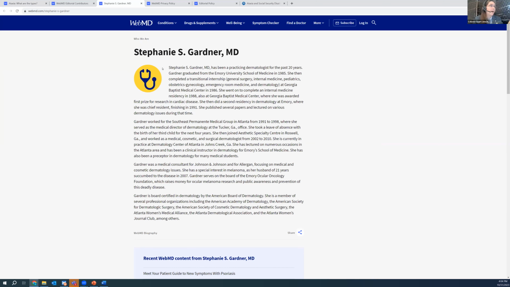But if we read her bio, she is a doctor, but her focus is on dermatology, which, fantastic dermatologists out there, not super relevant for ataxia, where there's a variety of different medical specialties who help provide care for folks with ataxia. Neurologists, geneticists, different cardiologists, for example. But we don't see a whole lot of dermatologists in this area. So she doesn't quite have the expertise in terms of being able to speak to this subject.